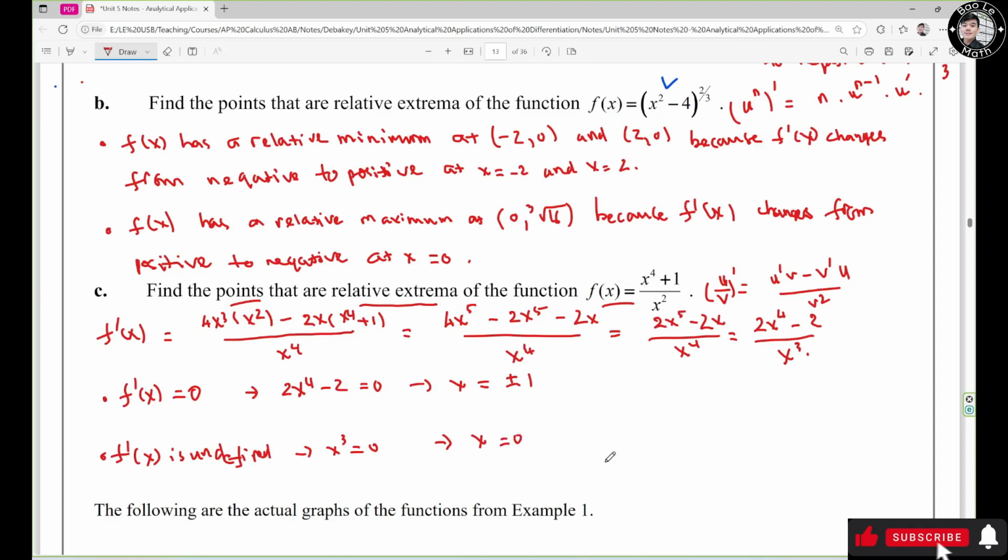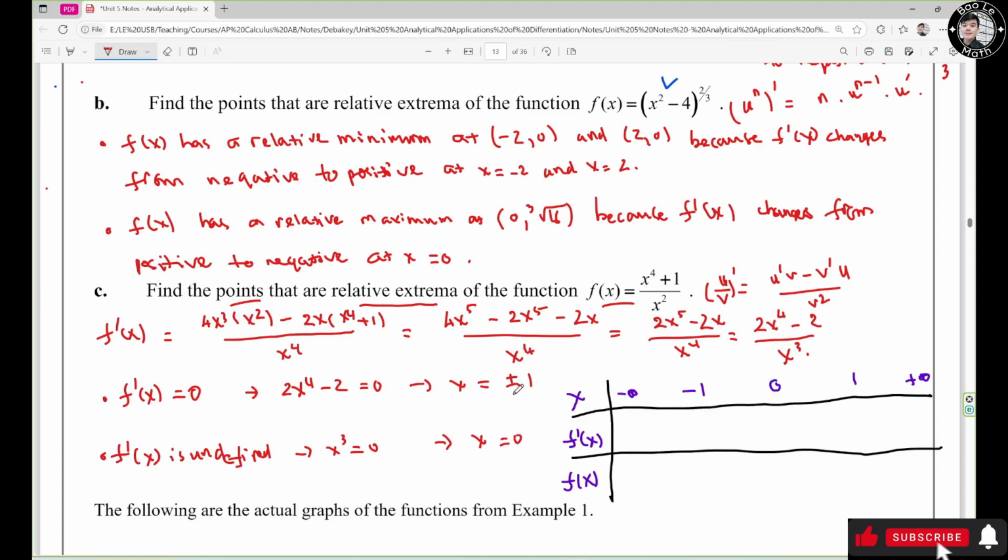Again, you're going to sketch the diagram, right? Alright, so f prime of s equals 0 when s equals plus and minus 1, right? So this one equals 0, this one equals 0. Look, f prime of s right here, right? Now f prime of s is undefined when s equals 0, right? So you're going to put 2 lines right here. Alright, now you're going to test the interval, right? So within this interval, I'm going to pick 2, right? I substitute 2 for s into f prime of s, which is right here.